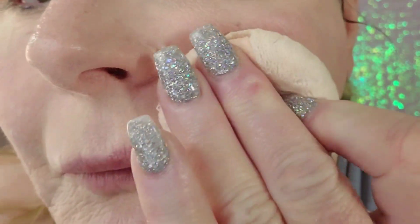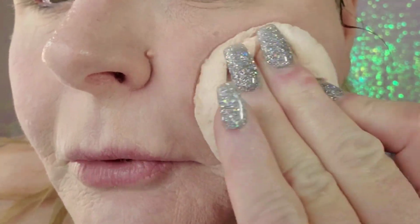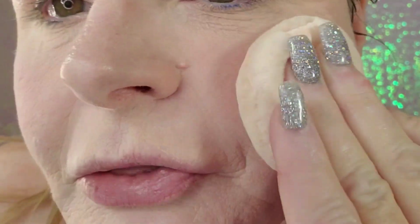And let me get really close so I can show you this. Let me show you on this side. See how you can kind of see my pores? My pores aren't super, super huge. But take this powder and press it in. I like this powder because it just sets down so natural. There we go. And see, I kept that right in just the center of my face. So right through here, you still have the natural luminosity of your skin.